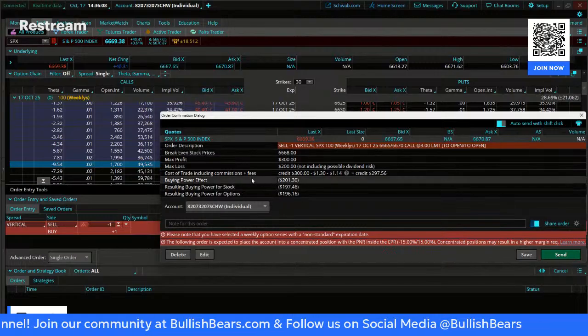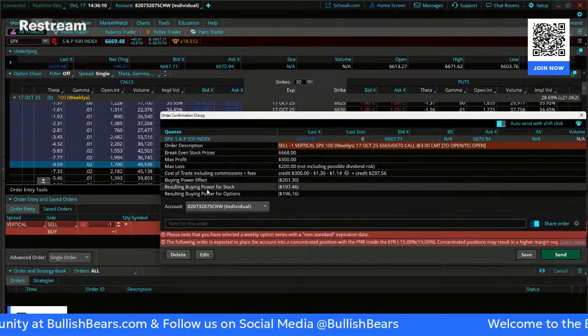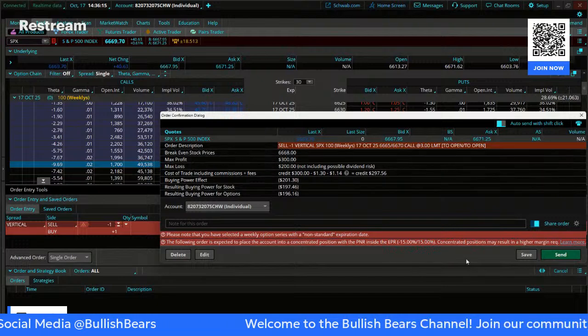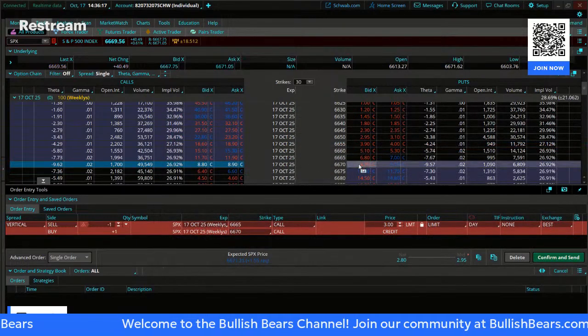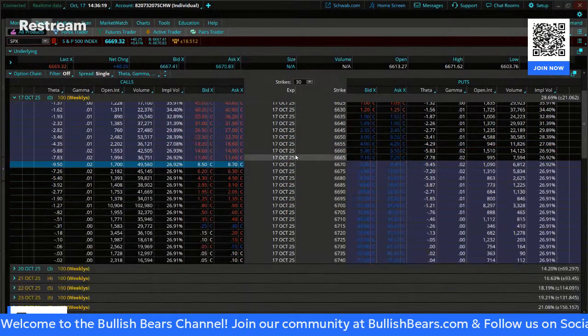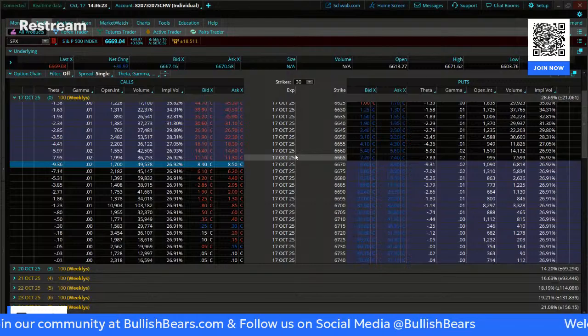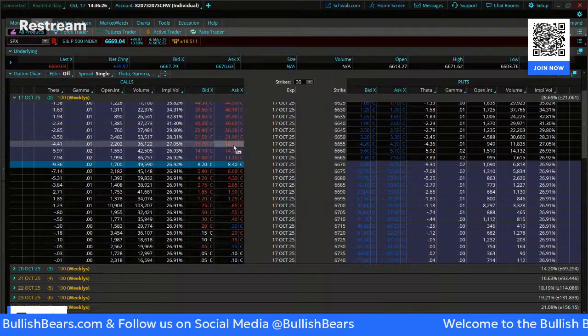What's the buying power, the cost of the trade, commissions, everything I need to know, including max loss and break even of the stock price. Most brokers are going to give you some form of answer like that. It may not be as detailed as that, but that's what the law tells them to do.